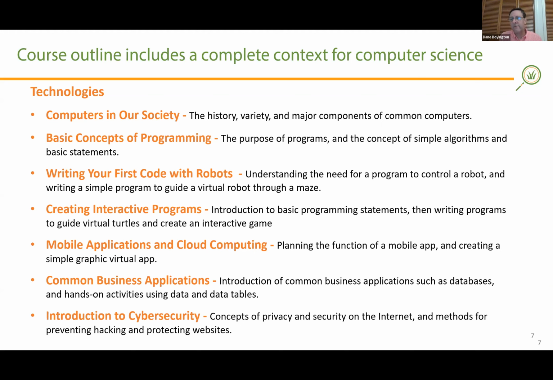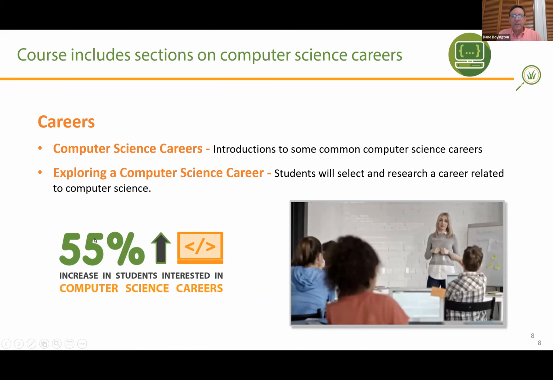Finally, we're going to round that off with cybersecurity, because we can't be talking about going online with middle school students if we don't say something about cybersecurity, if we don't say something about being a good digital citizen. So we're going to round out with that. And of course, like I mentioned, we're going to finish off with the careers. We're going to talk about the careers, and we're also going to give the students an opportunity to do a little presentation on a selected computer science career.